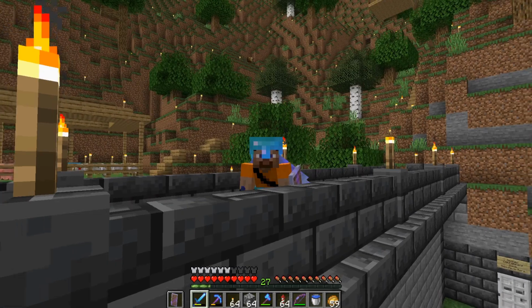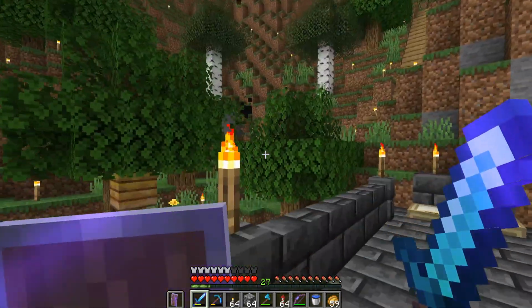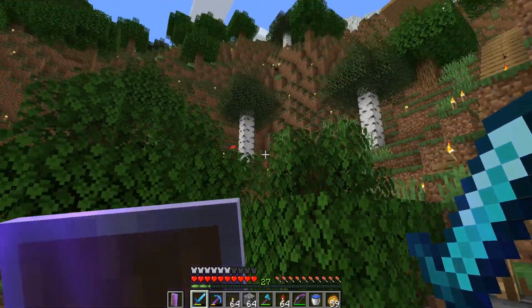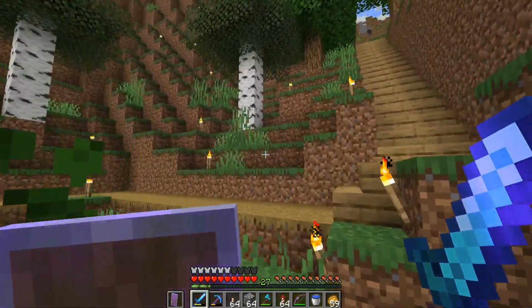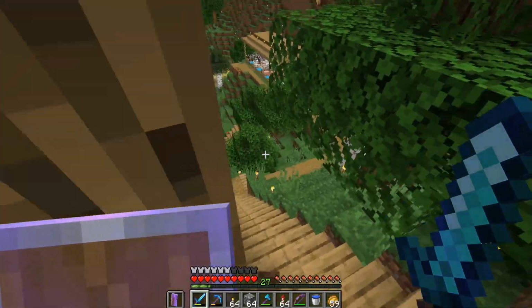There's a bee here now. I think that they came with the beehive that spawned in with this tree. So yeah, there's just a bee that lives here now. That's pretty cool. We can do something with bees at some point here.